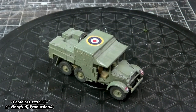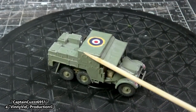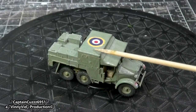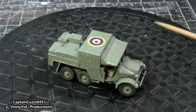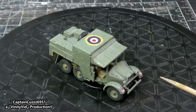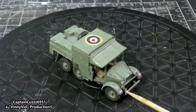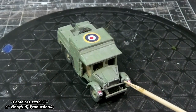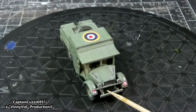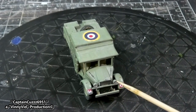It looks okay. I did not fill in the seam here because the texture on this looks like it might be a tarp, so that might be removable. Anyhow, we'll move around to the front, and I did apply all the decals up here on the hood as per the instructions on the front fenders. The headlights, I put a little silver paint on the inside there. I did build this bumper like I told you guys I would do that when I was building this part of the model.